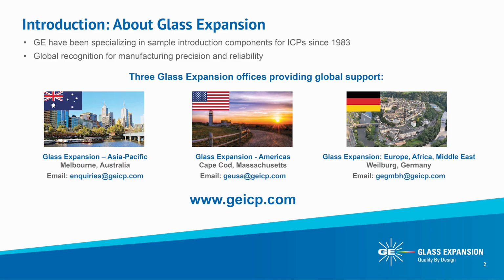Let me start with a quick introduction to Glass Expansion. With over 40 years of experience, we specialize in designing and manufacturing sample introduction components for ICP instruments. Our products are known for their precision and reliability, supporting laboratories across various industries. We have a global presence with 3 main offices: our head office in Melbourne for the Asia Pacific, a US office for North and South America, and a German office for Europe, Africa, and the Middle East.